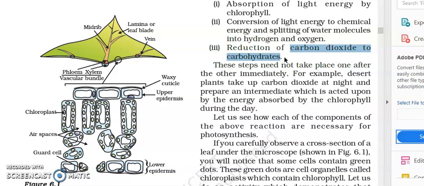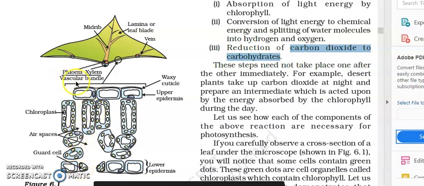Now, what is the distinction? A dark reaction in photosynthesis necessarily does not mean that it will happen only in darkness. No, it's just a means of saying that it is not dependent upon the presence of light energy. Right? So it may happen despite the presence or absence of light. So if this is a leaf, and if you cut the leaf vertically and you get a cross section, what is the internal organization of different cells? What does the leaf look like internally?